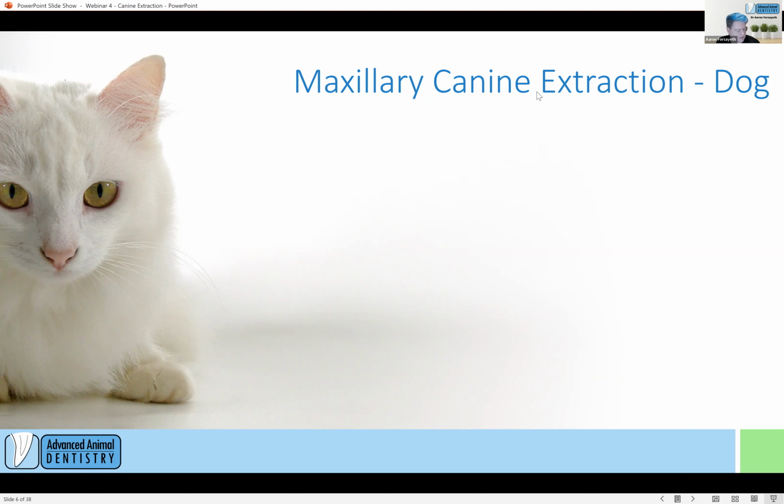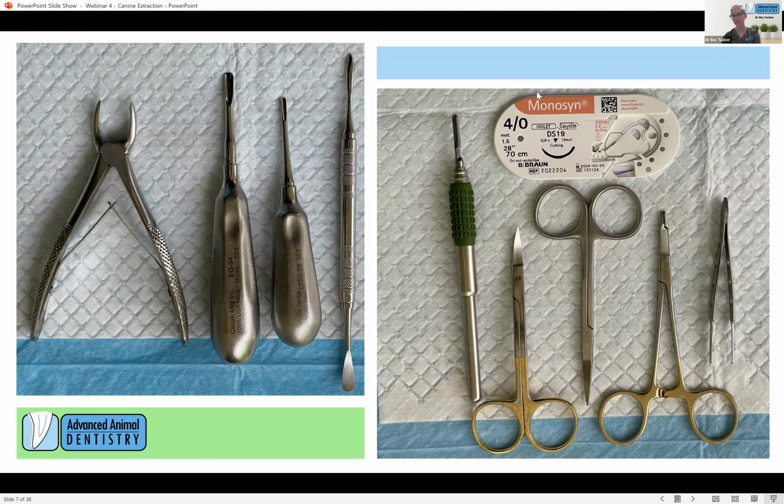We'll get that next slide up. Well, we've got to go through what we use first. Oh, well, yeah, sorry. I'm keen to get in there and get this tooth out. Exactly, Beck. So you do have to be prepared for it with instrumentation. It's not hard. We've generally got these things lying around anyway. On that point, no, I wouldn't have them just lying around. I wouldn't use them necessarily straight out of a general surgical kit.